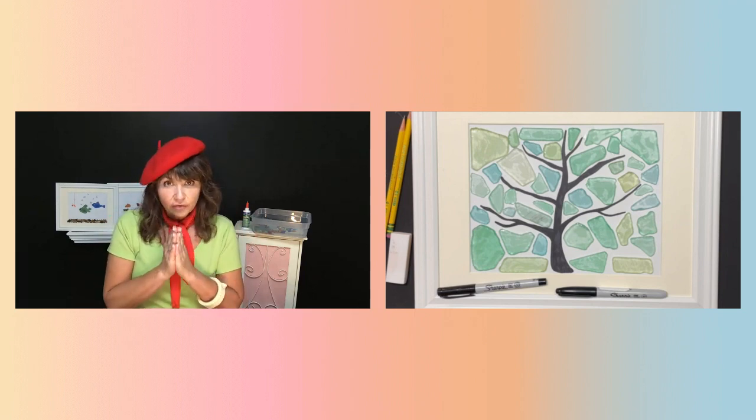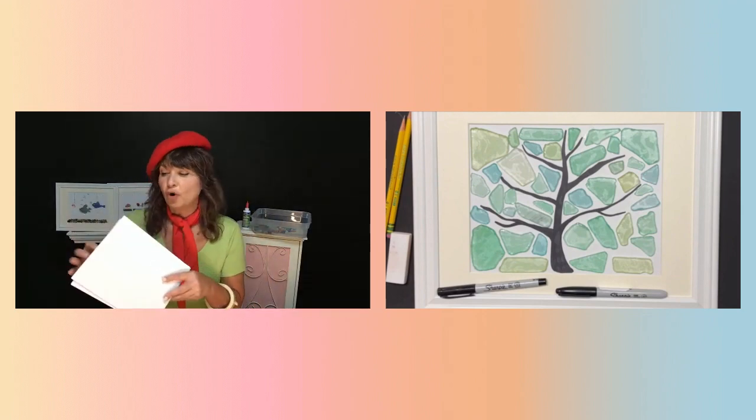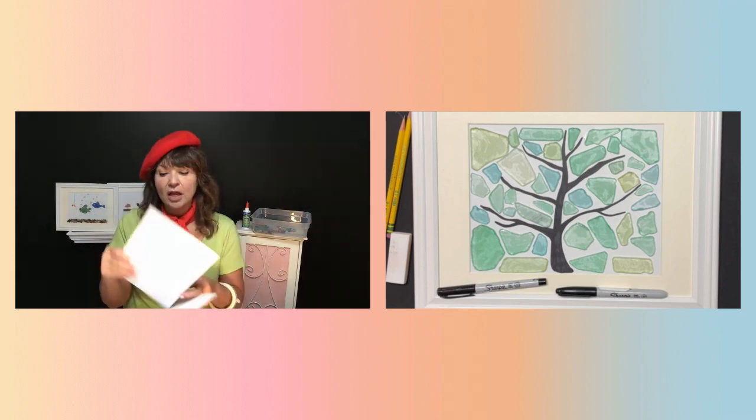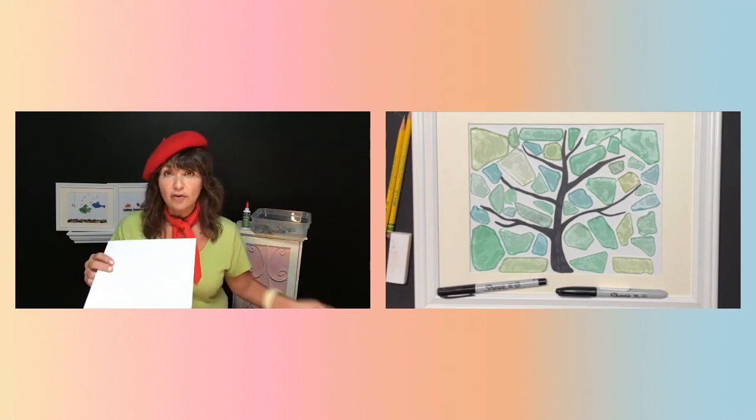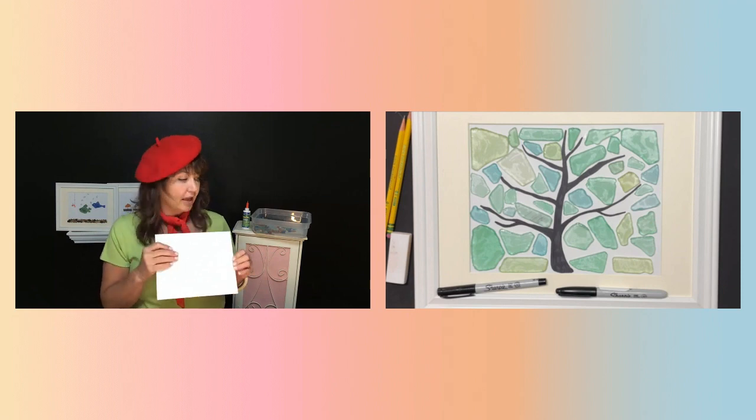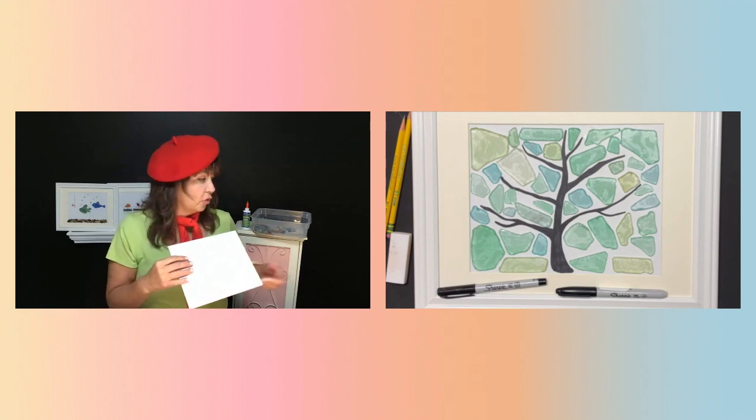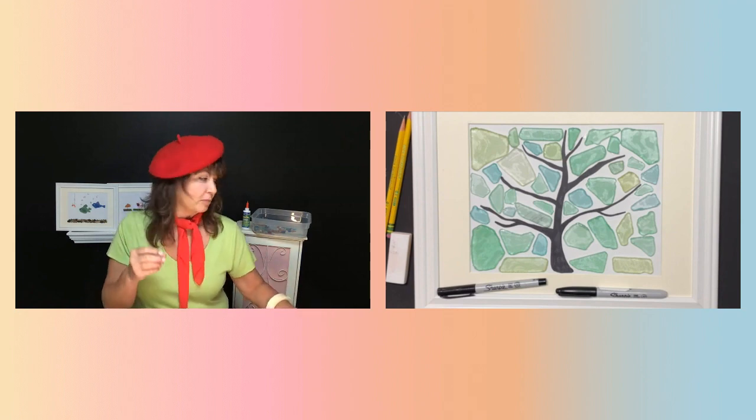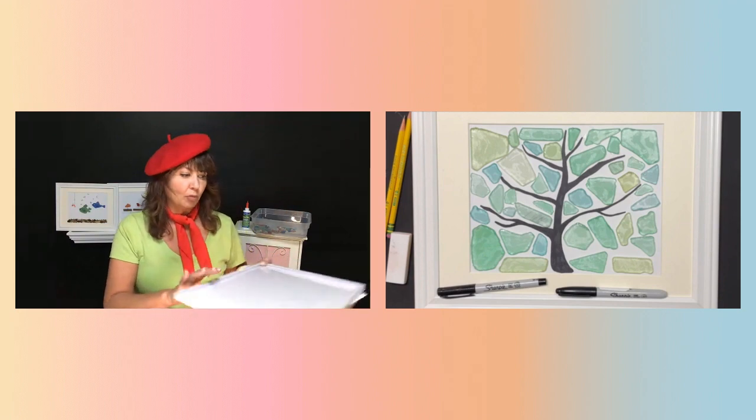Now, you guys are going to need a few items such as backing board. So backing board is a heavy-duty, thick board. I just want you to see how thick it is. It's strong, right? So you need something really supportive to support the weight of the beach glass or whatever it is you're collaging on here. So this is what I do to all of the frames. I have two different frames for you to choose from. You can also find your own, of course. But frames don't come with backing board inside of them. They usually come with a piece of paper. So I literally take them apart and add the backing board to it.